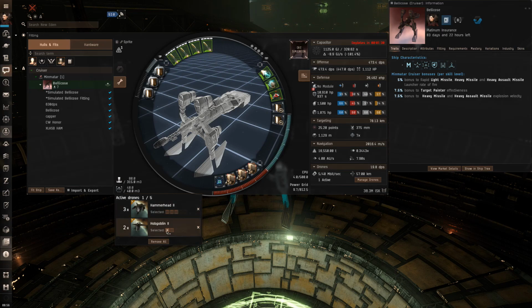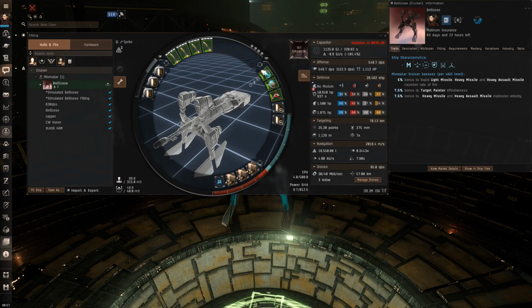Using 2 hobgoblins and 3 hammerheads will give you the max damage you can get out of the drones on the ship. We will go over the specific flying style of this ship, but first we're going to look at the other fit. Now, this fit does not look as clean or well optimized, but in my opinion, for straight up solo PvP and hunting, this is a better way to go.